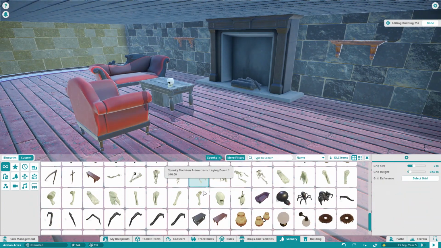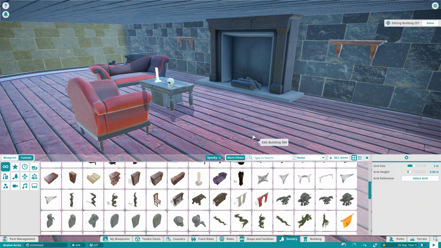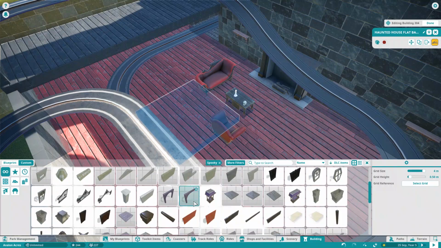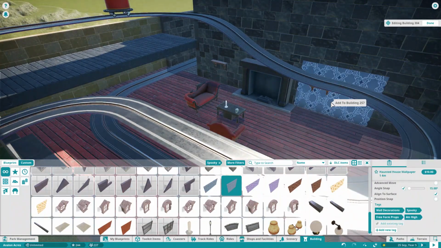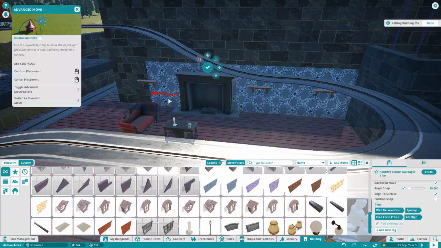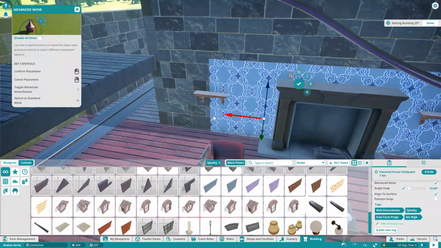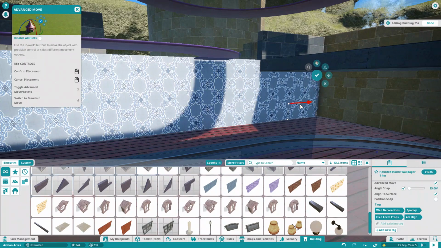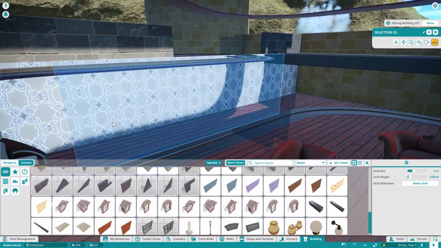Definitely the best dark ride I've ever done. Well, I've only done the two. I've done the Indiana Jones style one in the previous park that I did, but I've come on a long way since that, and I do think this is pretty cool. The couple of custom scenery pieces I've made myself, I'm pretty happy with. And yeah, that's pretty much it.